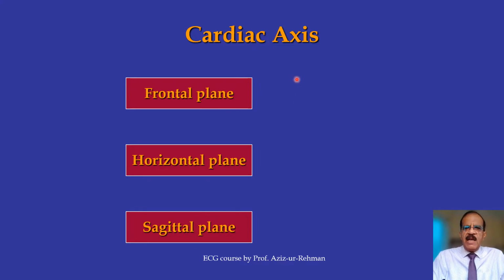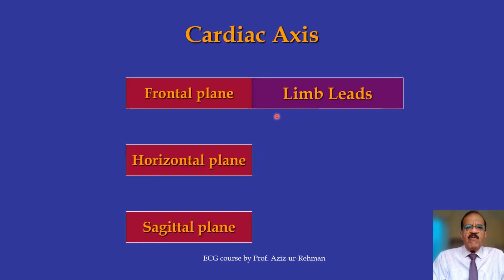When it comes to cardiac axis, I think the frontal plane is the most important because it is actually the frontal cardiac axis. Now, the frontal plane is represented by only limb leads. So this is very, very important. Whenever we determine cardiac axis, we only refer to limb leads. We ignore precordial leads, because precordial leads are relevant when we talk about counterclockwise or clockwise rotation. So in this part of our ECG discussion, only the limb leads are important.